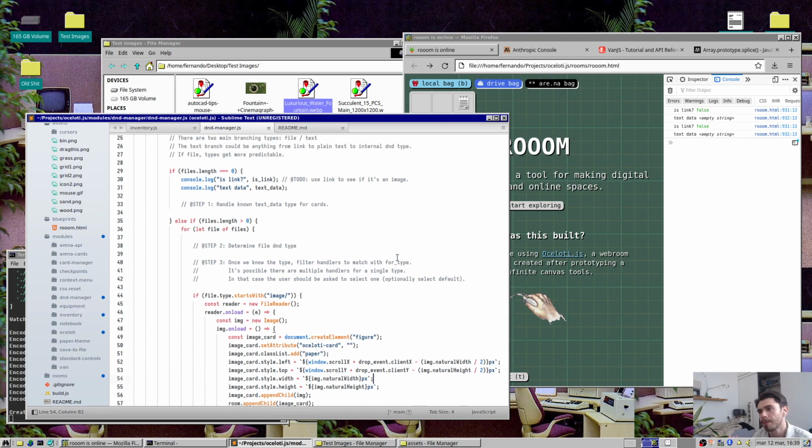But if both handlers are there, then it's going to add two images. So how do we prevent that by design? Do we limit it to only one handler? You have to configure what you want to happen whenever something drops. Do you want the inventory system to take care of it, or this other thing, or do you want both to happen?